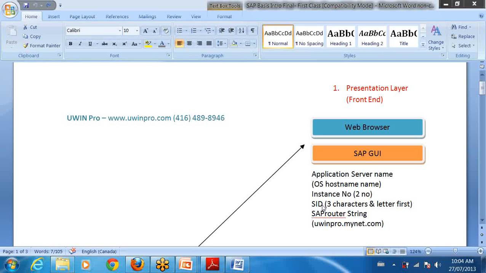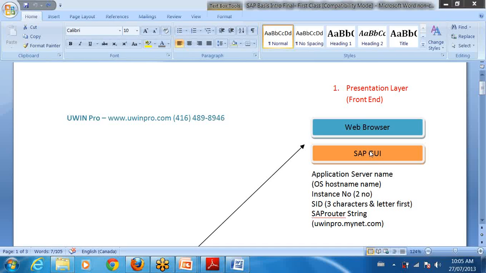No, no, when you're talking about SAP GUI, you install SAP GUI in your system. After installing, you try to connect to our server. At that time, you have to give this information. But you didn't generate the SID. You are entering the SID that we gave you to connect to our system.